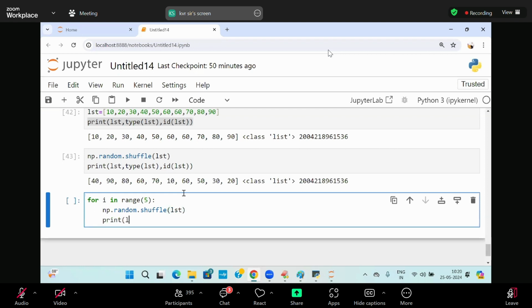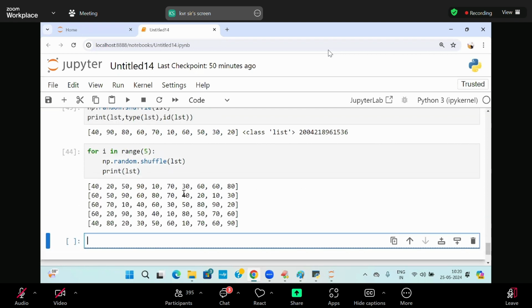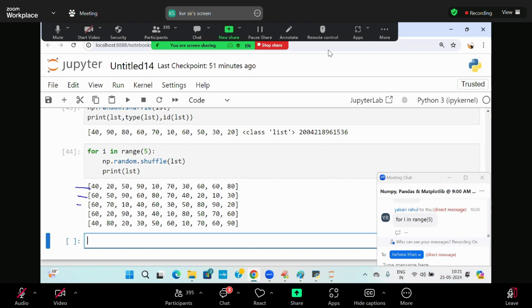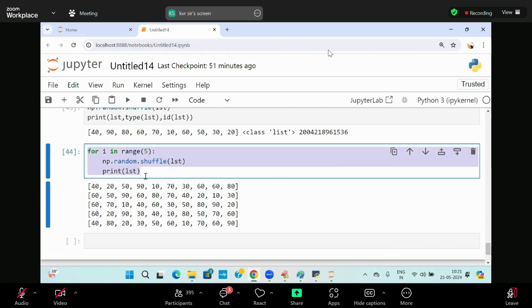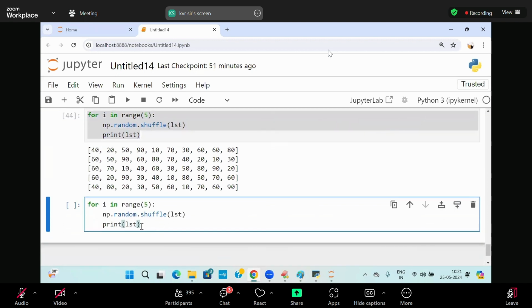Now print lst. Over. See what is happening? This one is coming or not? If you want, I will write it more systematically one more way, like this: first time shuffle. Important, this is.